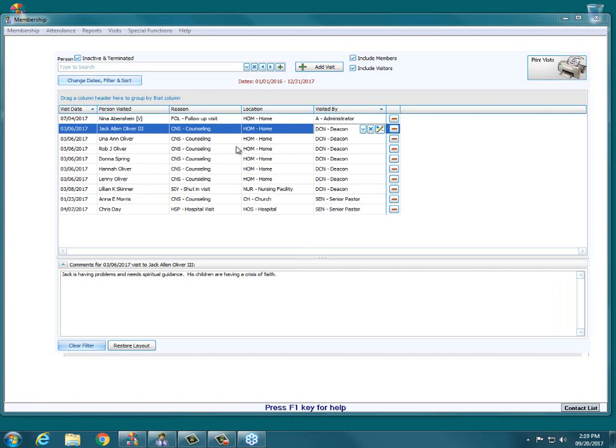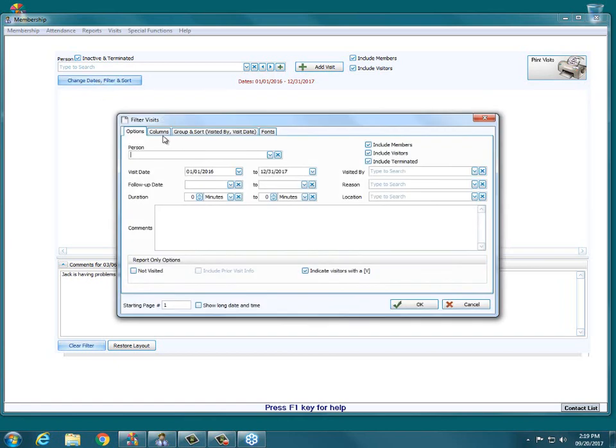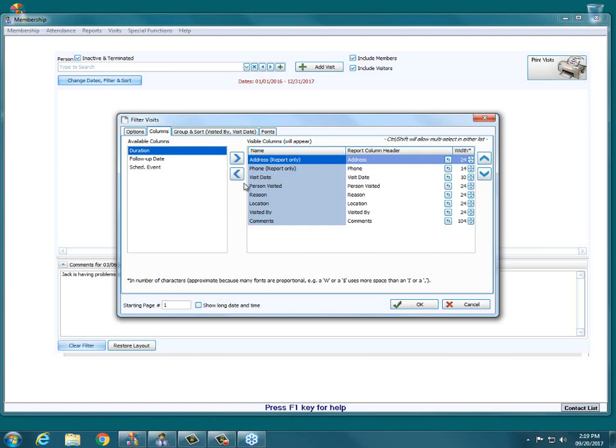You can also change the order of the grid. Go back to change dates, filter, and sort, and then the columns tab. Say you want the visited by listed first. You click on it so it's highlighted.